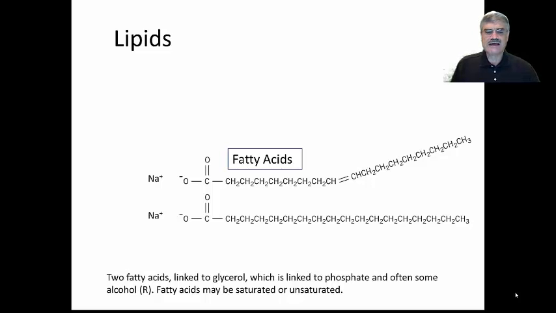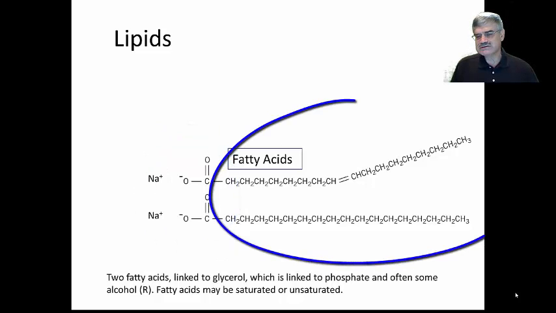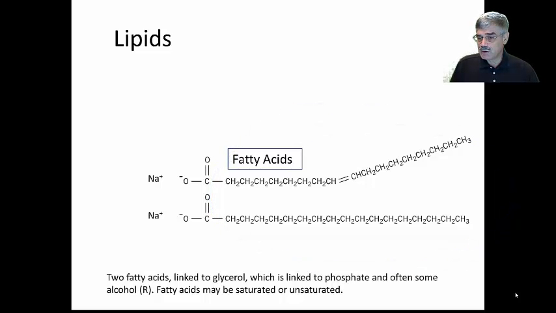So these are fatty acids. Now notice that one side is what we call a polar side. It has charges and oxygens, whereas the long tails, the long alkyl tails, whether there is a double bond or not, are what we call the nonpolar parts. They don't like to interact with water, whereas the polar parts on the left do like to interact with water.